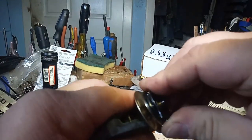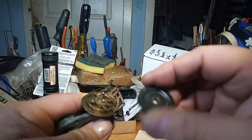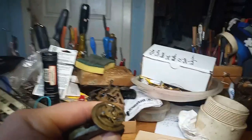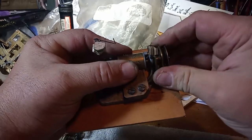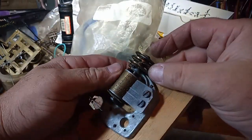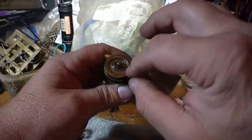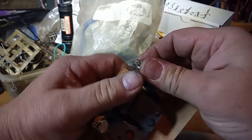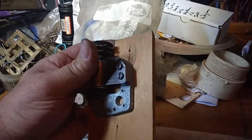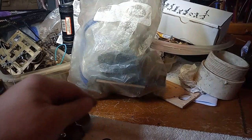It's better, but it's still slipping. So, let's see if I can find another wheel. Get into my bag of music parts. That's a different setup right here with that spring. But it works, and so I will be taking this one off to put on here.